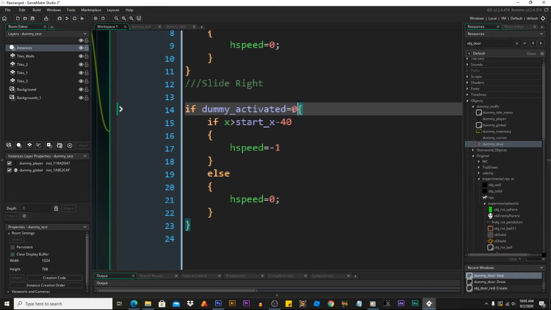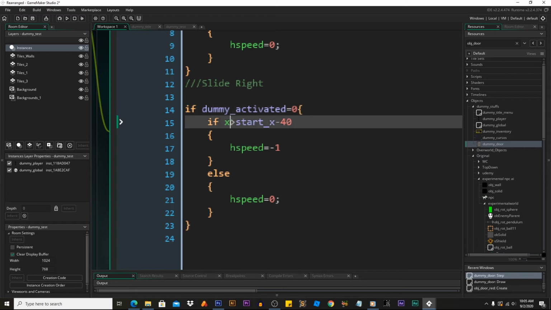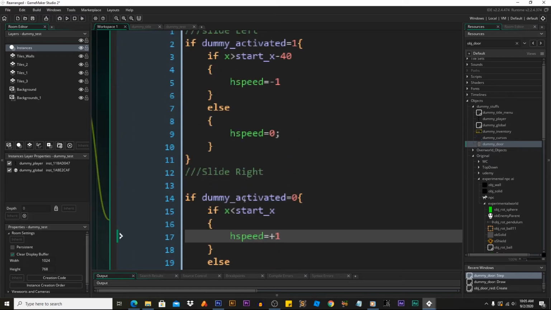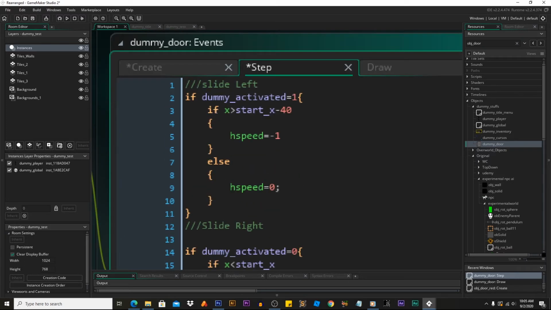Set that to 0, make this minus, and we're going to say h speed equals plus 1, else equals 0.